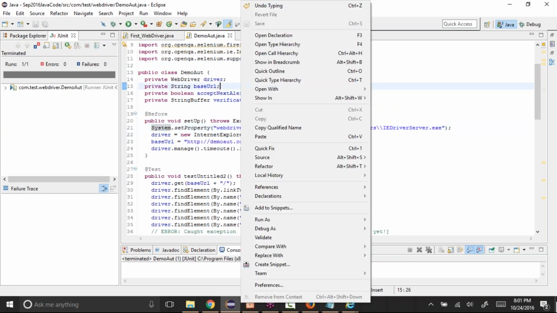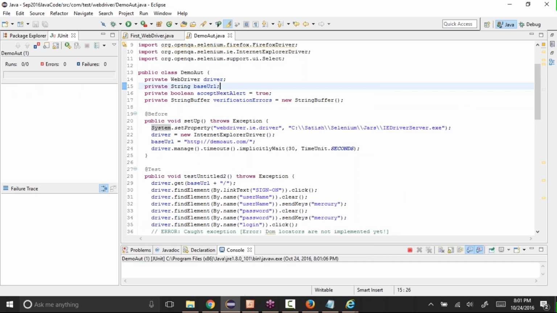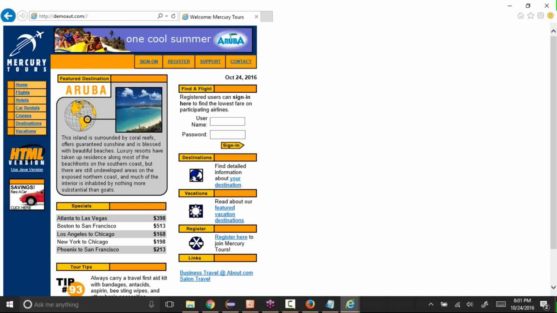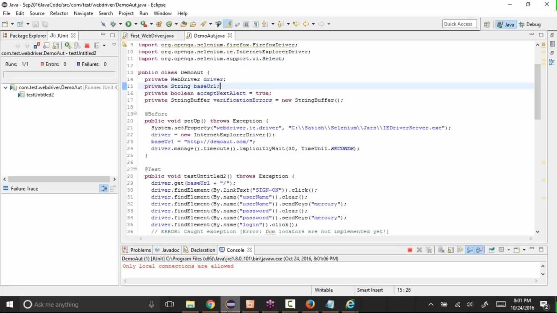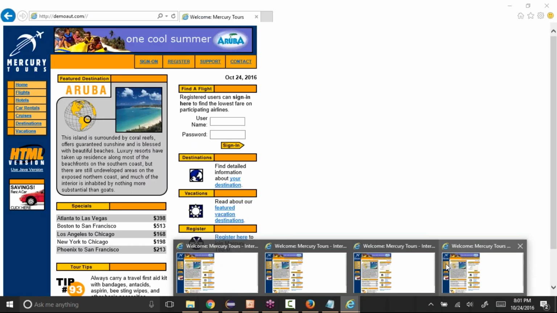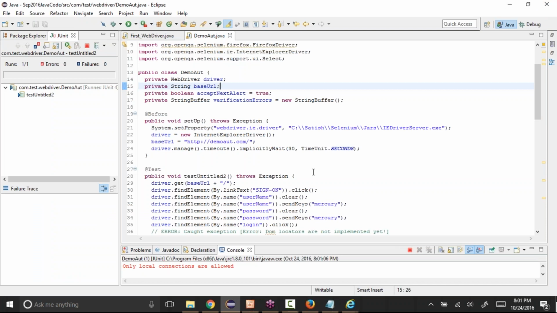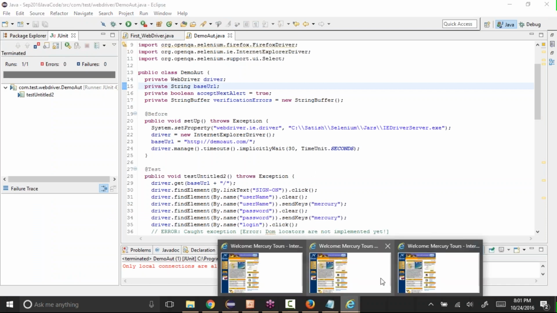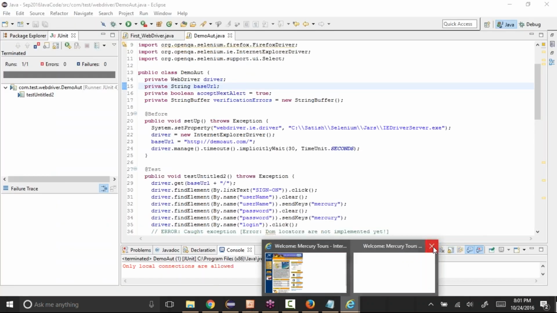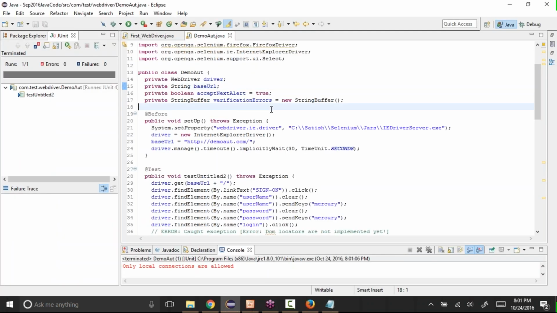Let me run this and see. Actually, there are three or four browsers that got opened. Let me close everything, stop it, and rerun it, since every execution had a browser open.